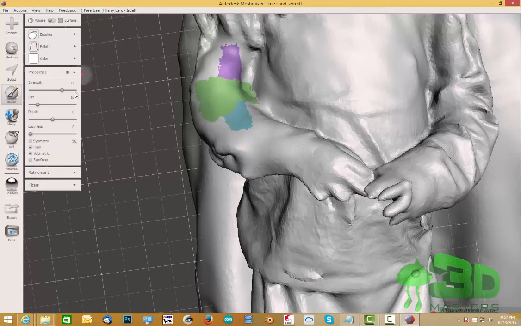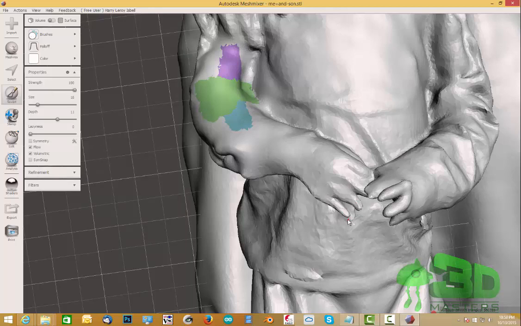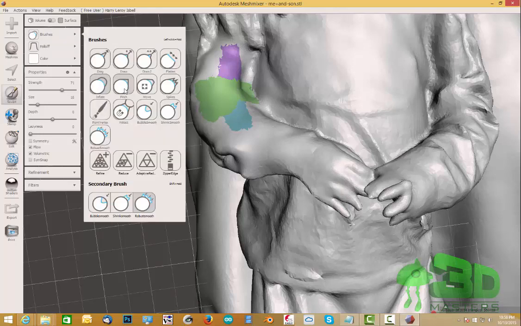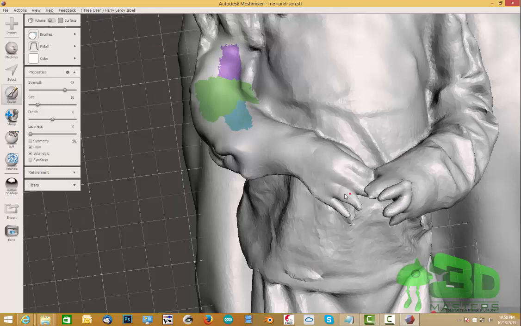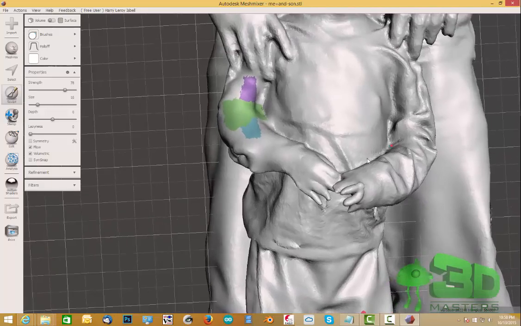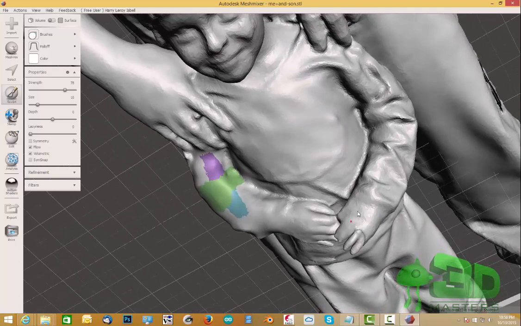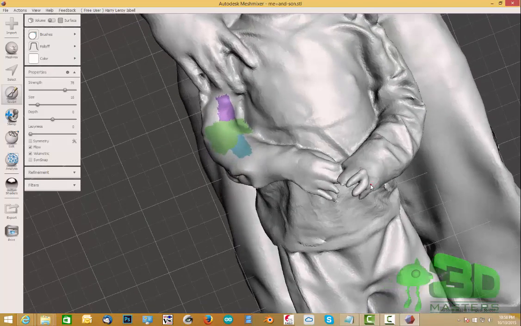Okay. But this one looks like it needs to be pulled out too. Pull it out a little bit. Pull this one out a little bit. Then go back into robust smooth. Sprinkle some vertexes on there. Let's go back in here and go to inflate. Okay, and you can build it up. Now pinch is really good for doing something in between like this to be able to define the fingers again, in case you're losing the edges. So this is definitely going to have to be fixed here. In some cases, I think I'm going to try another technique for this. I may cut off his hand here and then put it back on to make it look correct. I think that might be a better option.